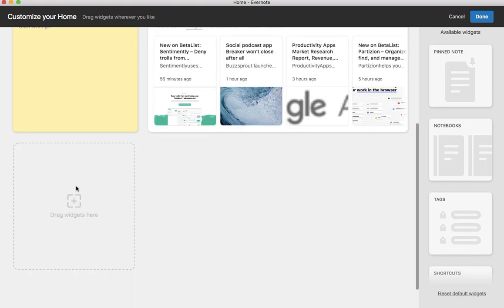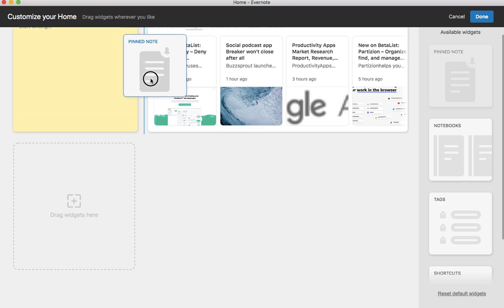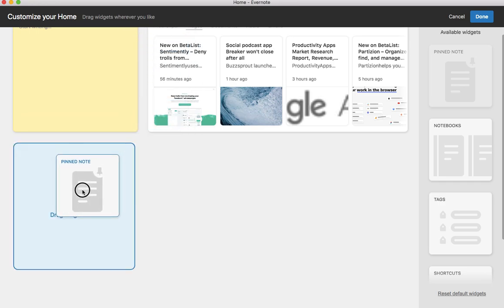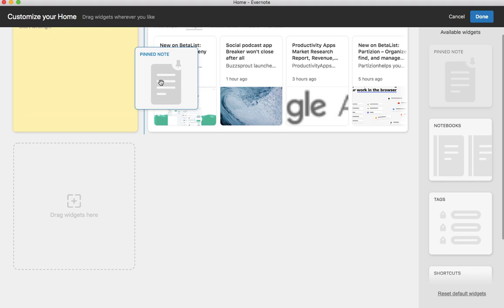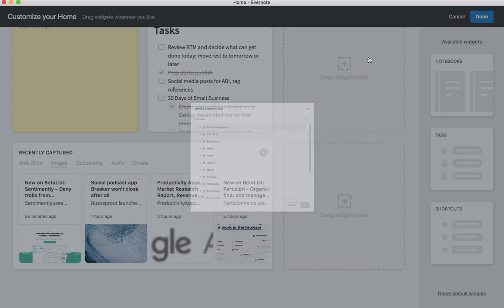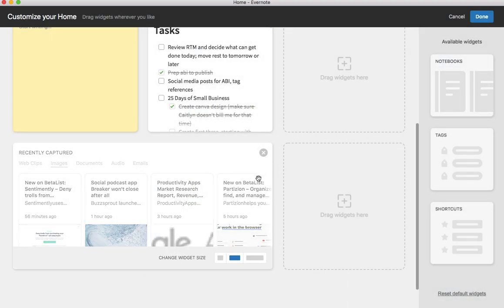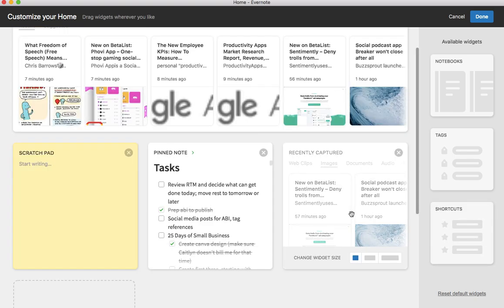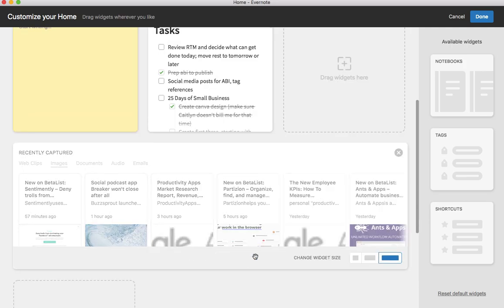And you can see here, it tells us that we can drag the widget here. Now, of course, we can drag those widgets almost anywhere. We can put them between things. We can put them in new rows, but we can actually also have it take over another column. And when we do that, it gives us the ability to select, in this case, a note to pin, because it's the pin note widget. And so we can then hover over any one of these when we're in the Customize Your Home space, and we are then able to say we want this to be only small, which is 1 column width, 2 column widths, or 3 column widths, and take the full spread of the home screen.